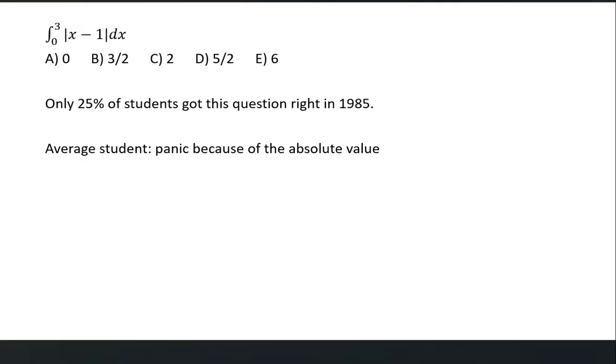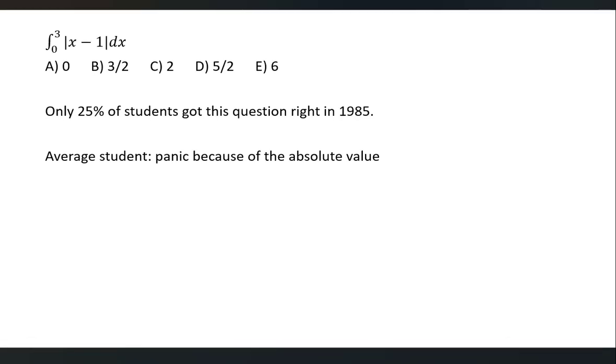Okay. Now, why do I think most people did not score this correctly? By the way, there's 5 choices back then. So even randomly guessing is a 20% chance of getting it right. So it looks like a little better than just by chance. Okay, so the average student probably panics because there's an absolute value in this integral and they're not comfortable working with absolute values. They probably use a calculator to graph it or something like that to try to get the answers in their homework and never bother to figure out how to think through it. That's what I did. So that's why I'm guessing, okay?